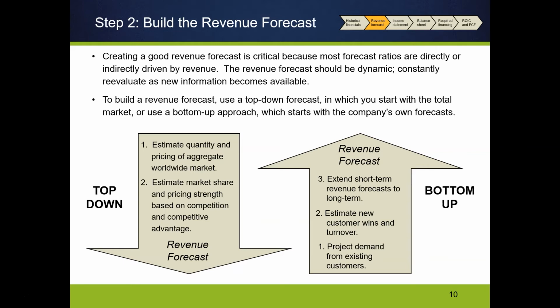So top-down starts by estimating the quantity and pricing of the aggregate worldwide market for the firm's products. I think one of the easier ways to think about this is in the context of the car industry. Let's say we're working with Ford. We want to buy a stake in Ford, so we don't have full information. We're outside-the-firm investors. We're looking at Ford. What we're trying to say is, how is Ford's revenue going to change from 2020, 2021, 2022, 23, 24, 25? How do we think about those changes?